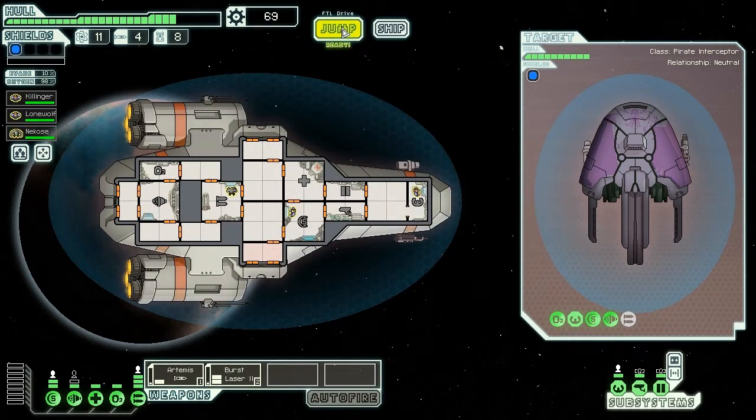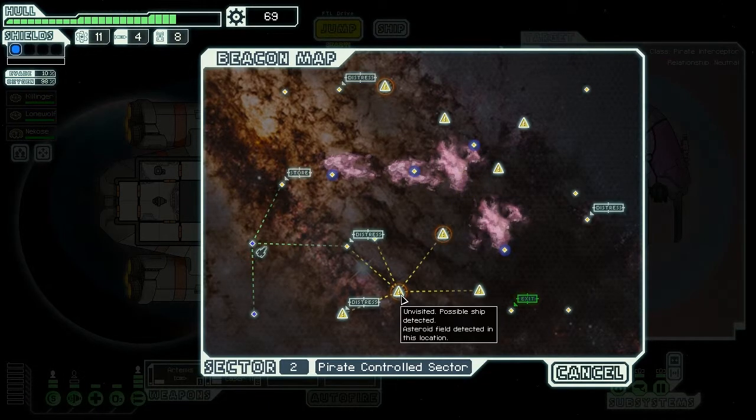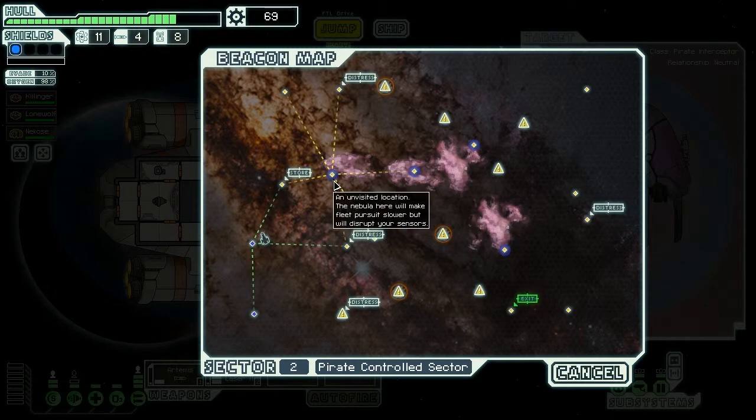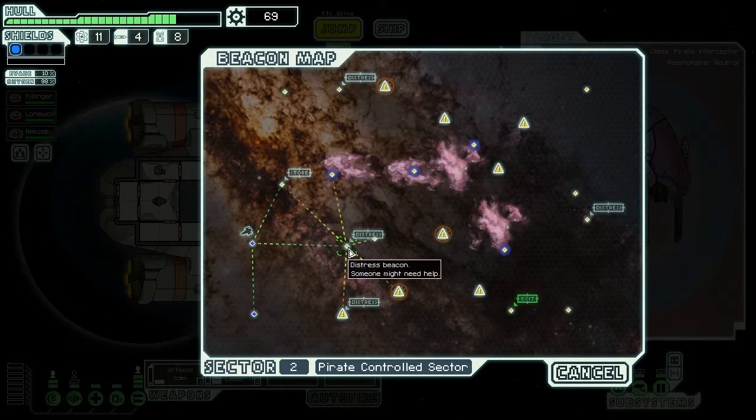Alright, our map has been updated. What do we have here? Possible ship. Possible ship. More distress beacons. Oh, store's right up there. More distress beacons. Possible ship. Alright, let's go to this distress beacon. Maybe try to get a little more scrap. Then we can hit the store.